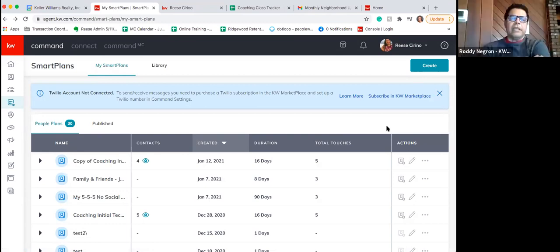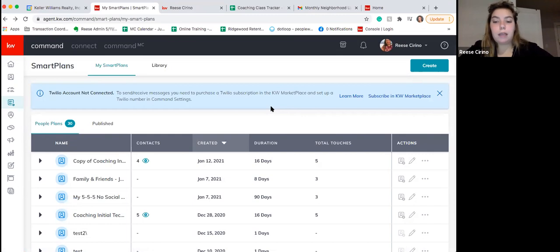Top of mind, automatically. Don't go to creating your own first. Look in the library and just type in the keywords like family, sphere, and check out what's available, because you can edit those ones. So say one's all text, but you want to add emails in there, you can do that. So instead of doing it all on your own, you can just add to the ones that are available.